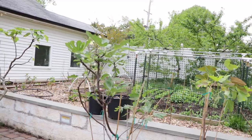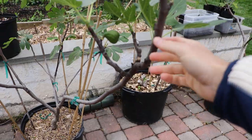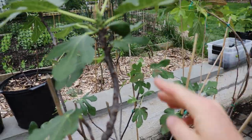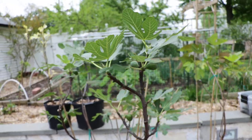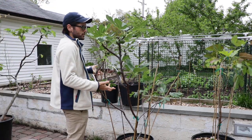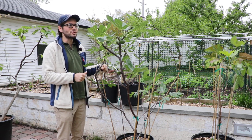Right next to me is another tree with good breba production that we've talked about last year. You can see some of the brebas here on this Smith. Smith is producing a reliable breba crop. Here's a pretty decent shot of the main crop forming, and then the breba below. Between the three Smith trees I had in 2022, they produced about 30 brebas across the three trees, and they all ripened at a very high quality. I talk about this variety a lot, but it just keeps continuing to impress.